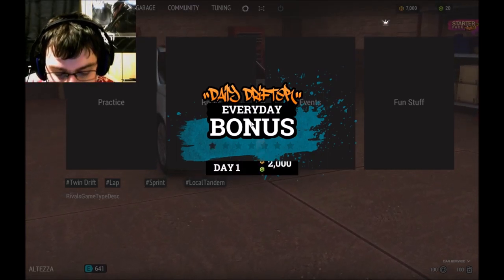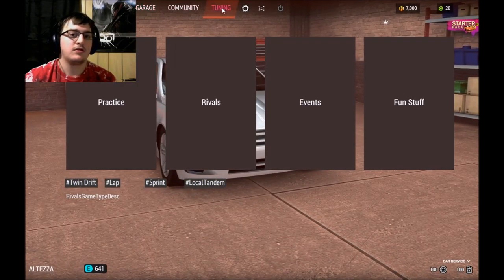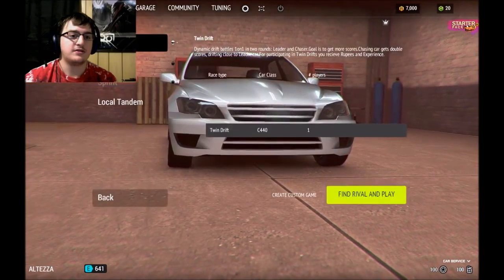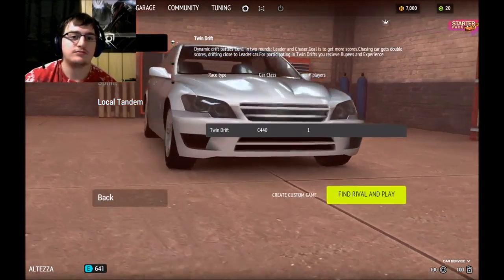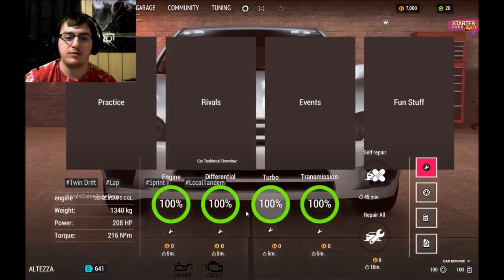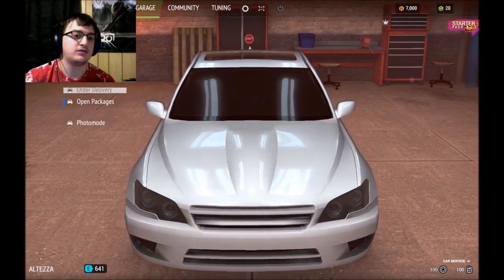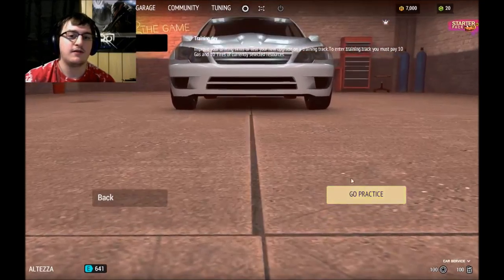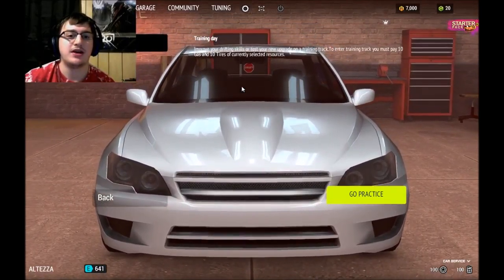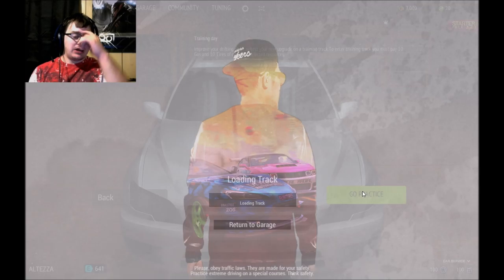Now go make your first ride through race, local rivals, it's gonna be fun. Okay, so play. Everyday bonus. So there's a lot to this. Okay, I'll collect the bonus. What? Arrivals. Back. Can I go back to, whoa, what's all this? No, I wanted to go back to the garage, play, practice.